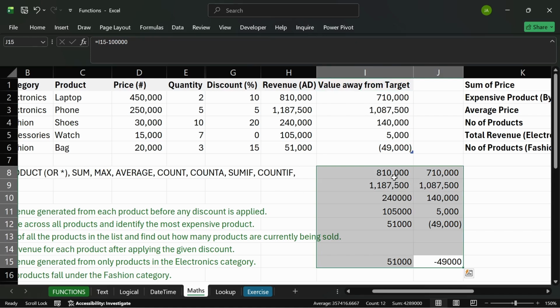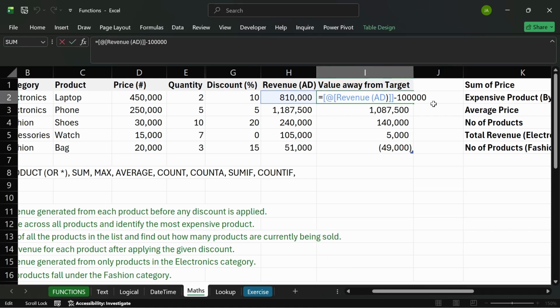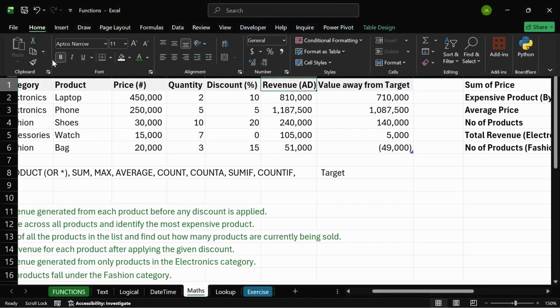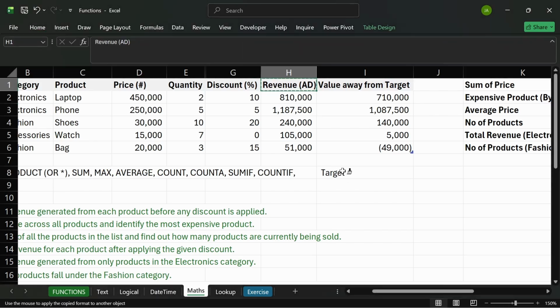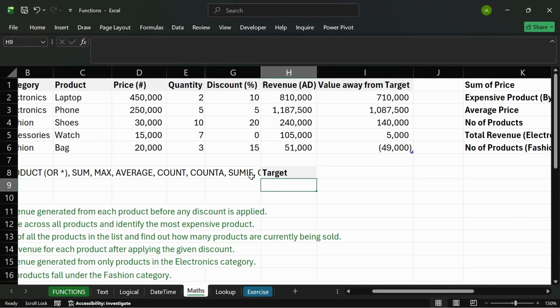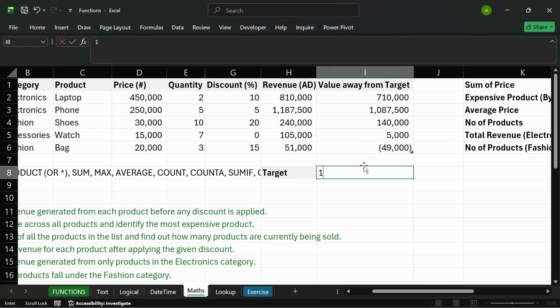Now we have two ways to do this. In the first place, adding 100k directly to all the values is not a bad way, though we could have decided to put it somewhere. You can just say target. Okay, so let's do it this way. I'll copy this style, apply it here. So I'll move this way. Don't worry, our functions are still there. So target, and then I'll put the target here as 100,000.